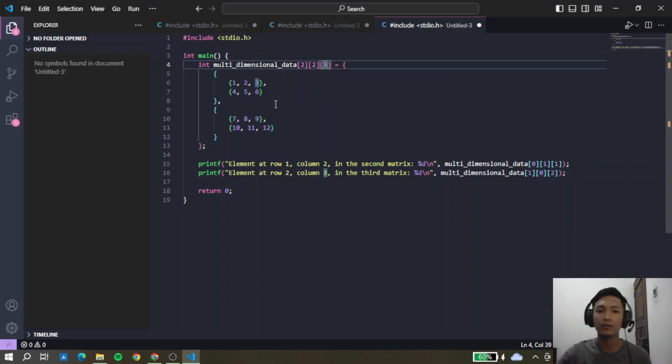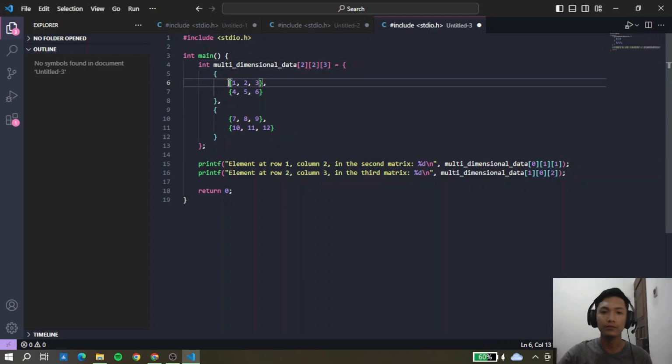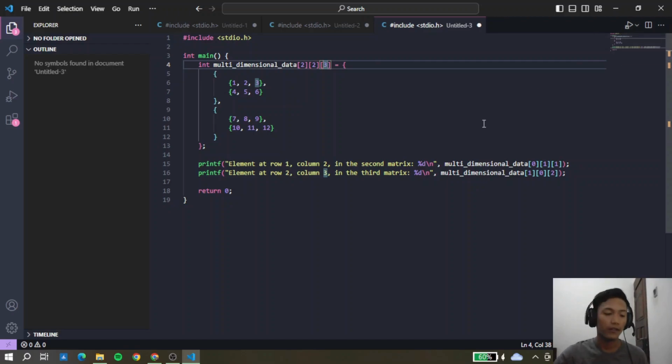So it's called a multidimensional array. This is 2 rows, and this 2 again, 2 columns, and 3 is the count of matrix. Okay, we can run the code.